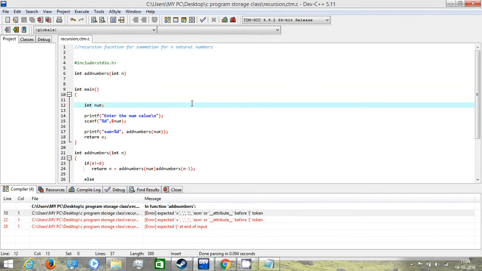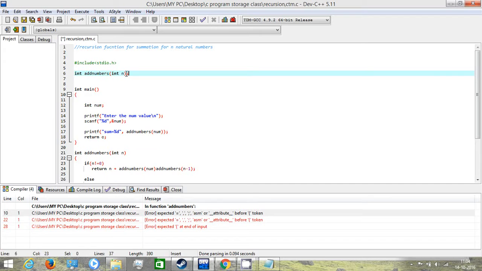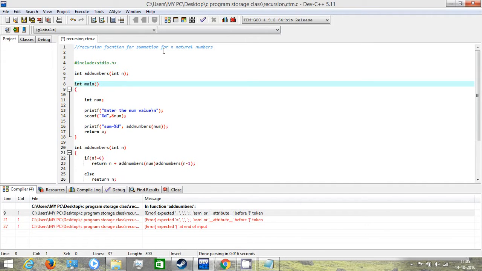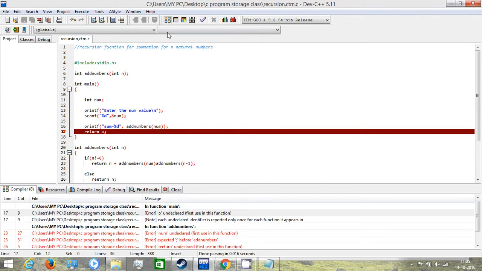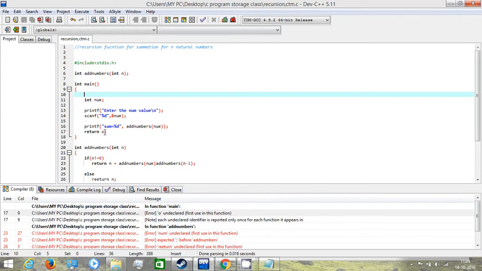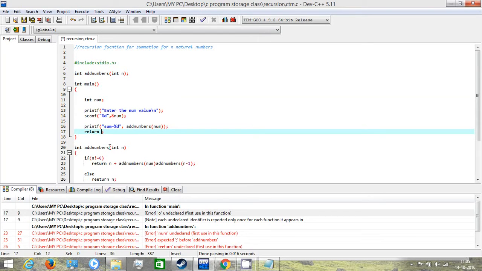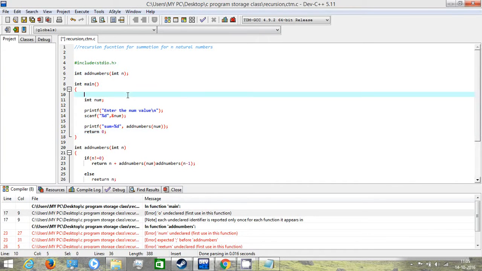For the integer number n that I had given, you actually have to give a semicolon. Again it's giving an error, return of 0, by mistake, then a semicolon.